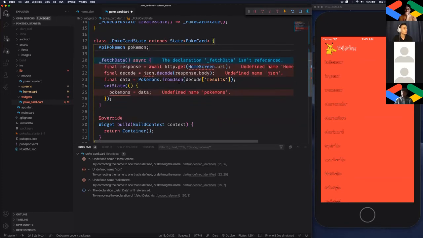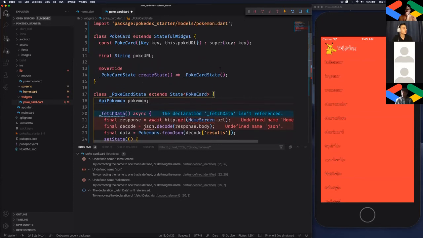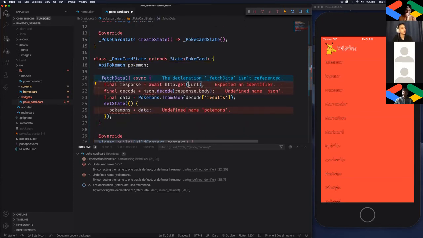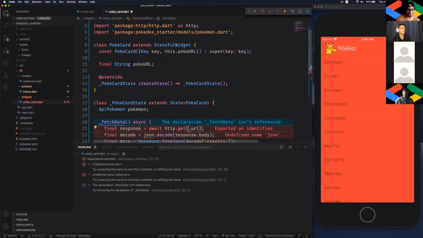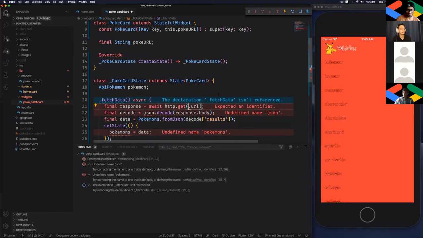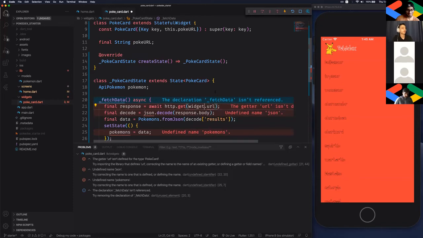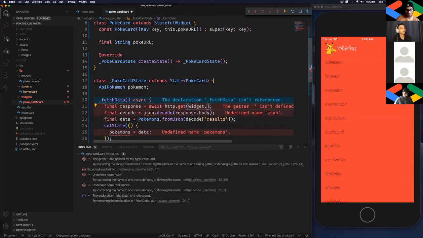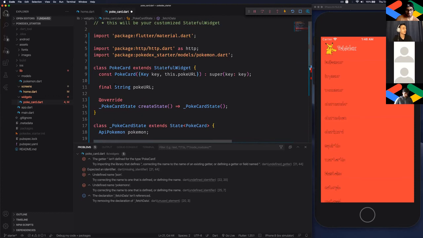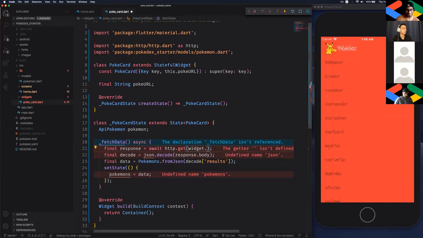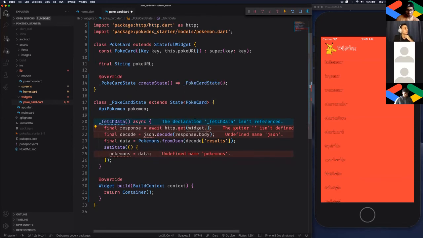Basically, when you have a variable in your stateful widget and not your state, you can access the variables on the stateful widget with the widget keyword. So the widget keyword goes to this class, and I'm gonna remove that.